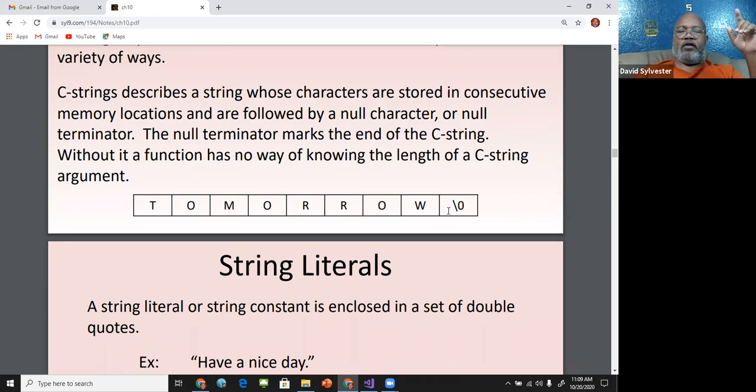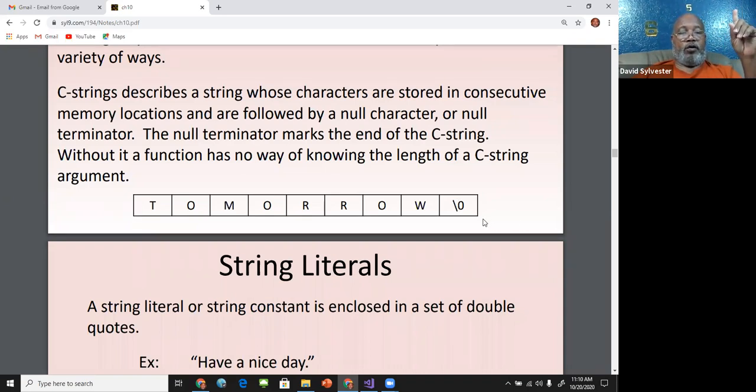If you do not have the null terminator, some of you may run into that issue with the program you're writing, where you may have to put the null terminator at the end, depending on what you're doing. You're going to see your program still loop if you're looking for the null terminator. So the null terminator ends the string. That's where the system knows, okay, I need to print from here to here.